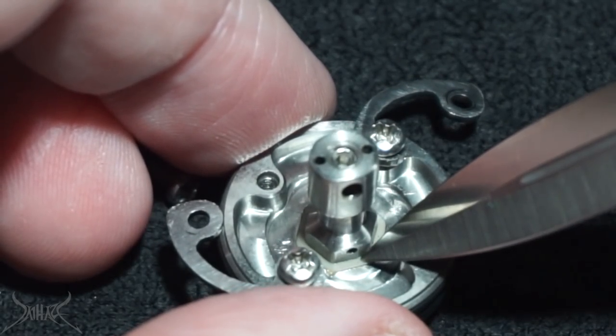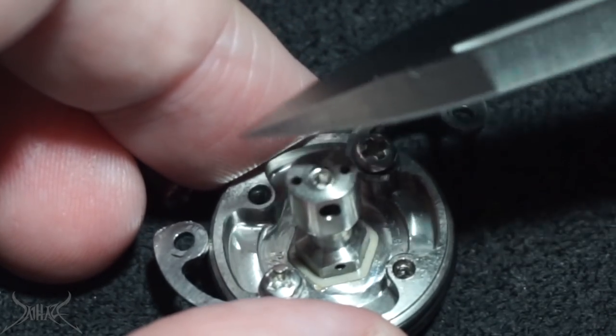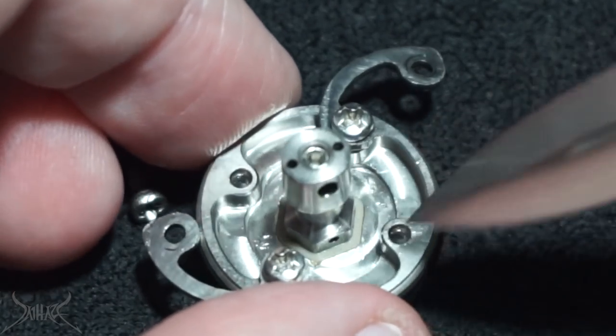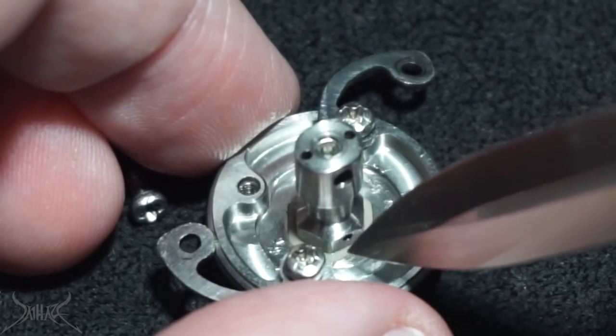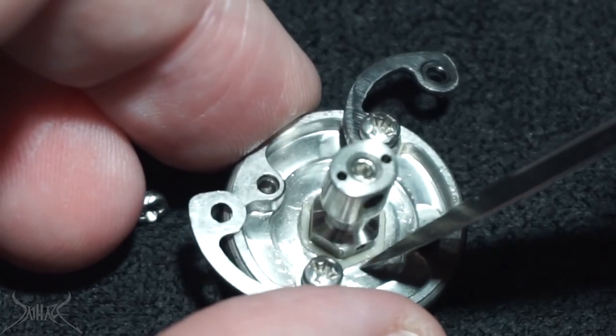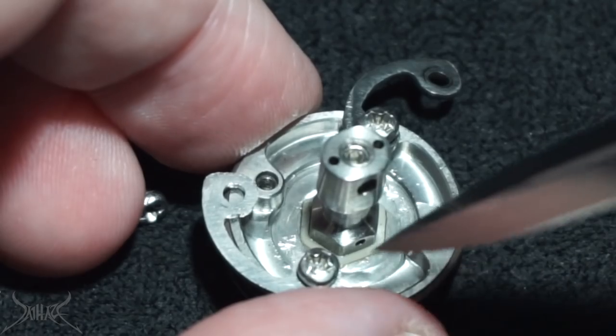When you let go of that squonk, that back pressure is going to close the valve so it doesn't pull air from the top anymore, and it pulls the juice from the bottom. So when you're doing a build on this, try not to have too much cotton over these ports. Even if you were just to have a very little bit where you see this insulator, this hex style insulator down here on the bottom, that's even enough just to pull the juice.